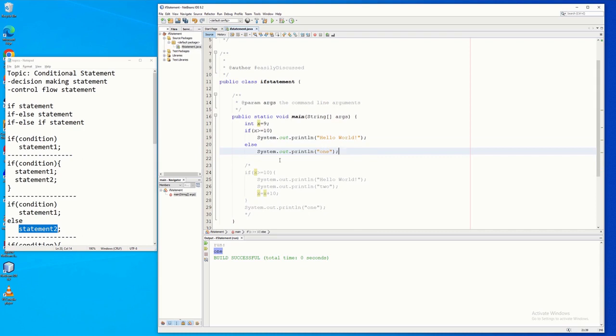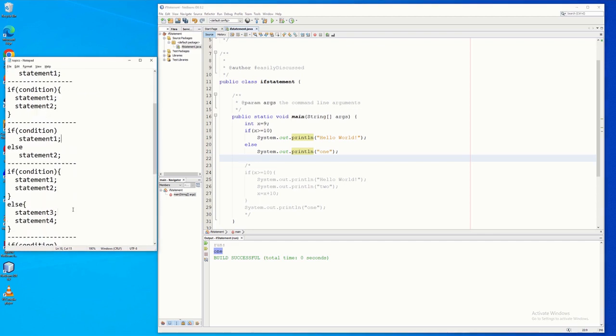So what do you mean by that? When this condition is true, it will execute this, after which it will go to line 22. When this condition is false, it will go to the else, line 20, and then execute line 21, and then execute line 22. That's how it is. So the else is always the false part. The statement or statements after the condition, that is always the true part. So simple as that.